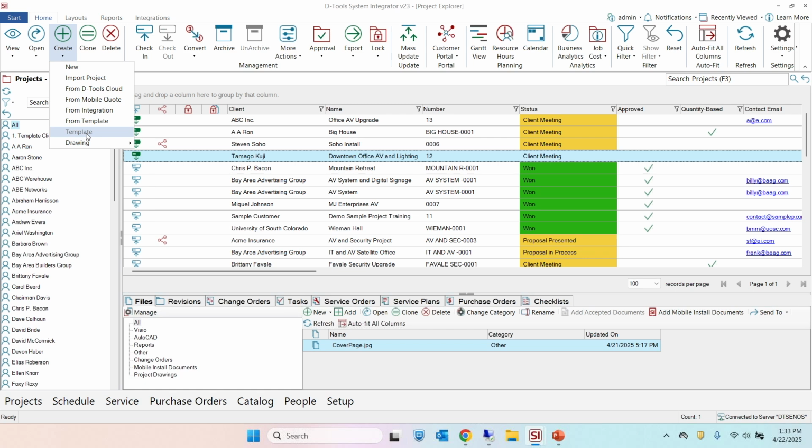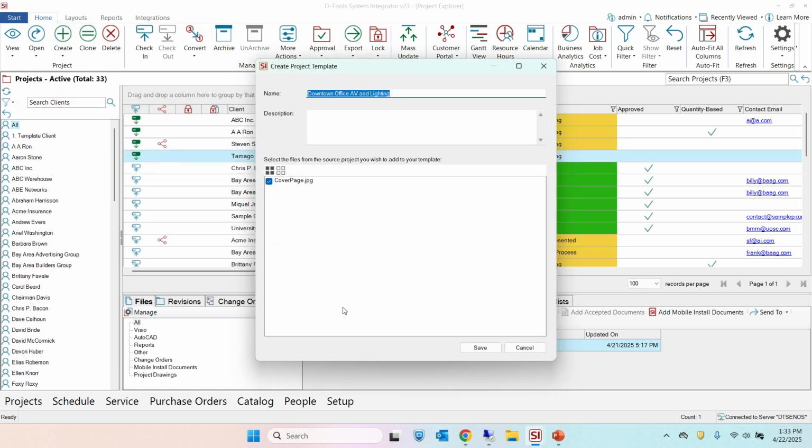So what we've done in this version right here, I'll create a template off of this one. Very similar to what we had for creating them, where we're going to pick the project description and what files, because as you know, you can have drawing files that you may want to be associated to a template. Certainly can do that. This one doesn't happen to have any drawings, but this was very standard before. But again, when you were creating a project, you wouldn't be able to view those items.